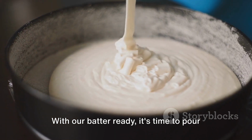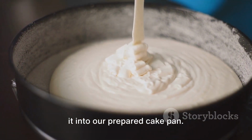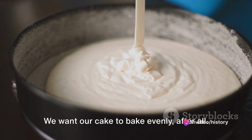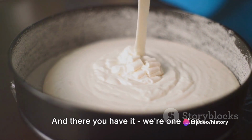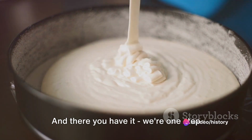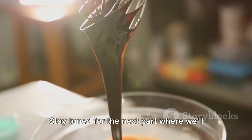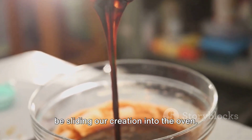With our batter ready, it's time to pour it into our prepared cake pan. Don't forget to smooth out the top with a spatula. We want our cake to bake evenly after all. And there you have it, we're one step closer to our delicious chocolate cake. Stay tuned for the next part where we'll be sliding our creation into the oven.